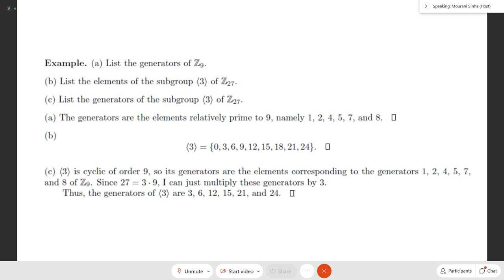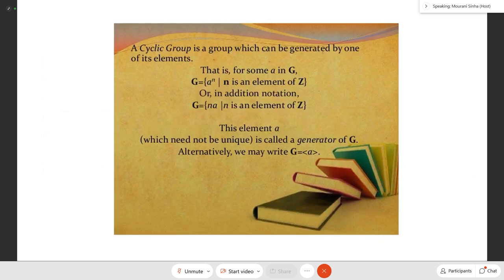The entire PPT will be uploaded. So please go through all of this to get common questions in your exam. You should know about Z24 and Z15, about Z9, Z27, Z30, all of this. Today I'm giving you all the questions actually. So please prepare for all these, all the generators and the subgroups and whatever information about the order of the element, and then you can expect everything to come common in your exam. And that will be quite helpful.